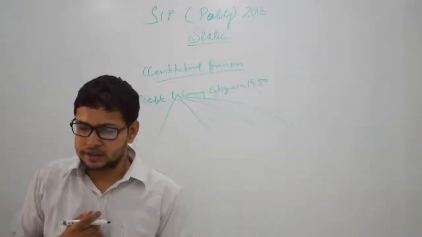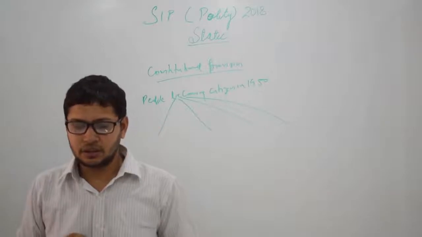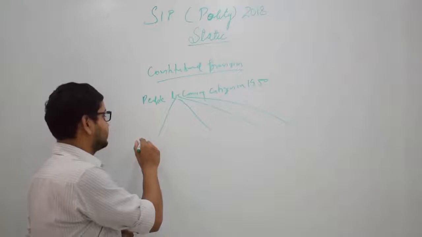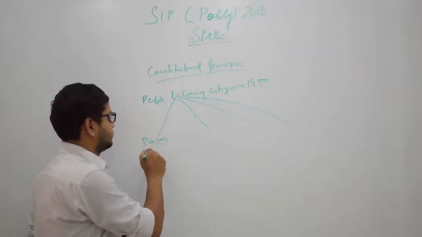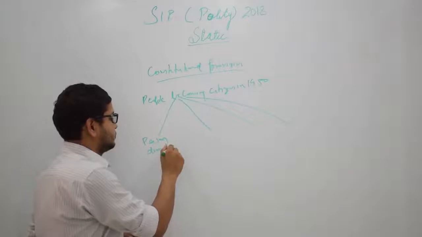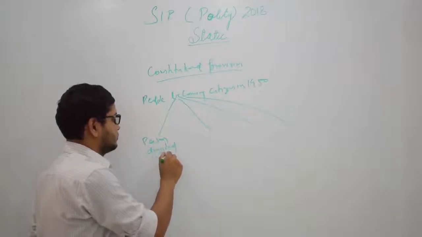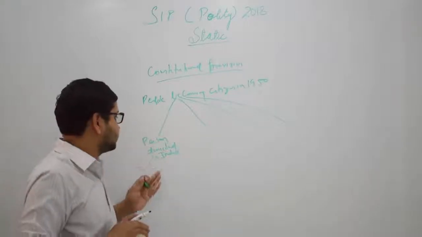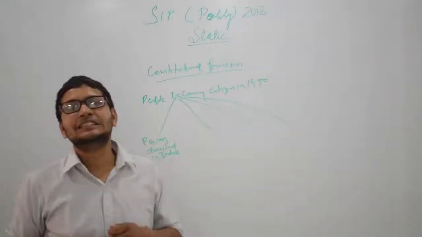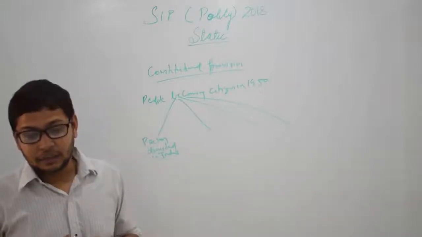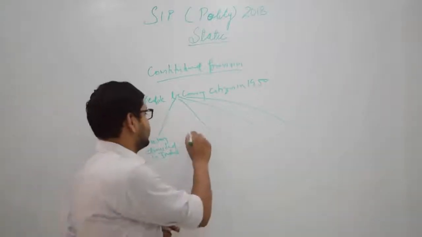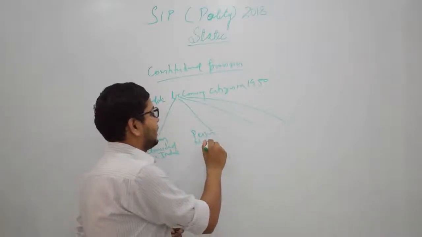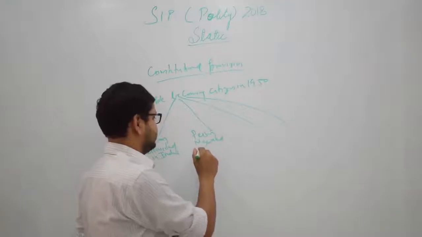These 4 categories are, firstly, a person who is domiciled in India, that is Article 5 deals with that. So when India became India, when the constitution was formed, those persons who were domiciled in India became Indian citizens. Second is persons who have migrated from Pakistan. So all these Hindu and Sikh refugees who migrated from Pakistan became Indian citizens.